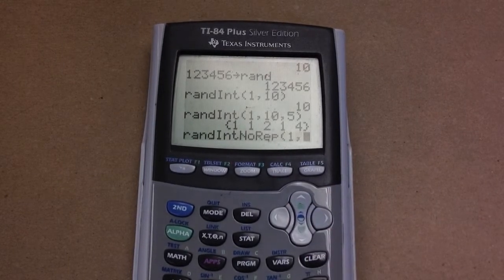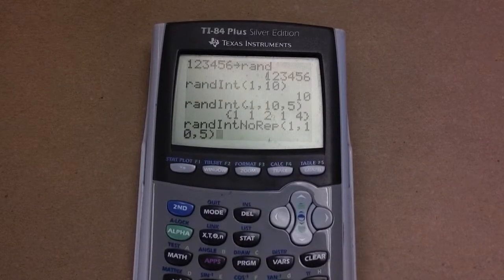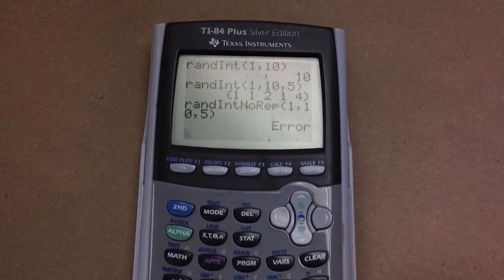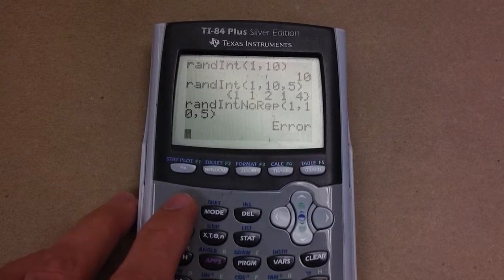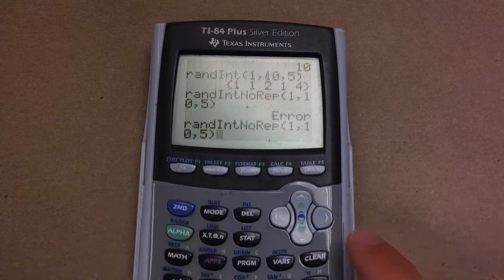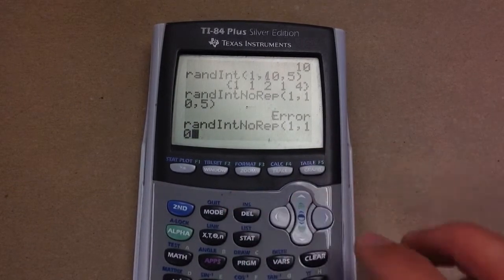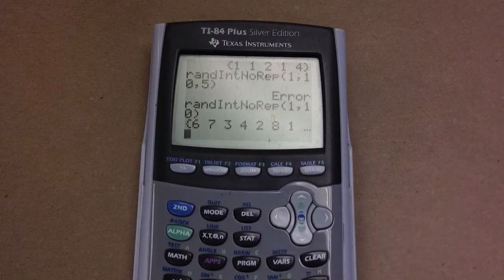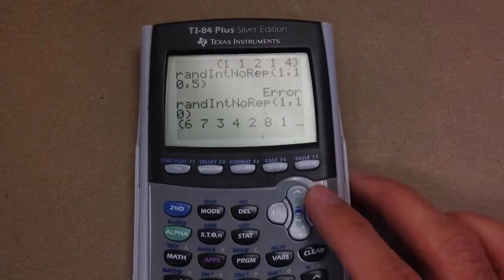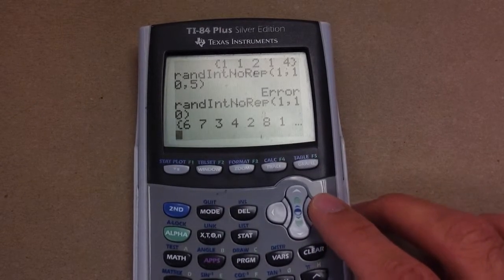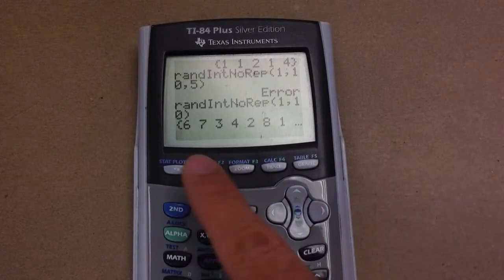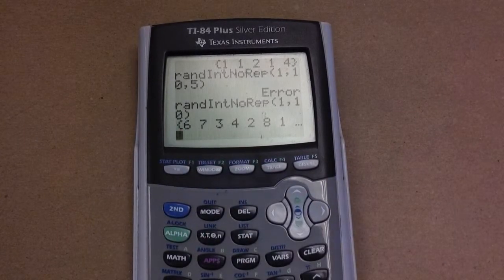I assume it works in the same way. I have to look it up. I put 1, 10, 5 in. Here's my belief. I believe there is no third argument. Yes. So now it's basically 1 through 10 in a random order. So if you wanted to pick 5 people, you could just use the first 5 digits. Any questions on using the random integer generator?